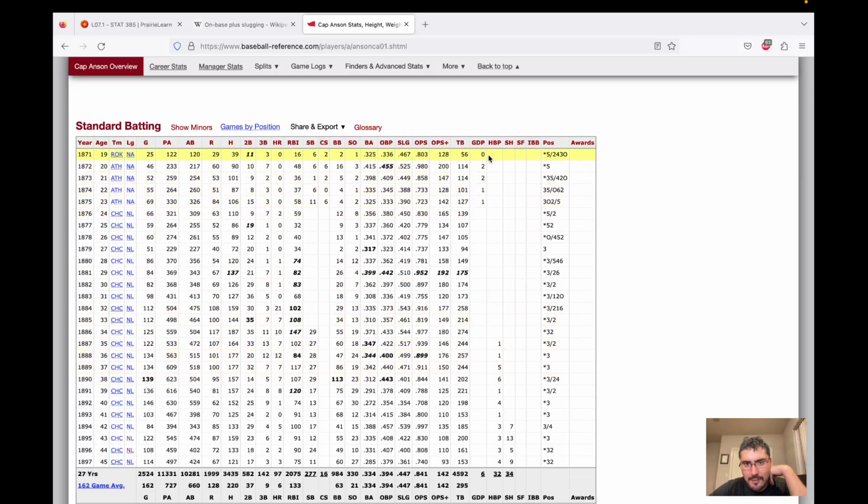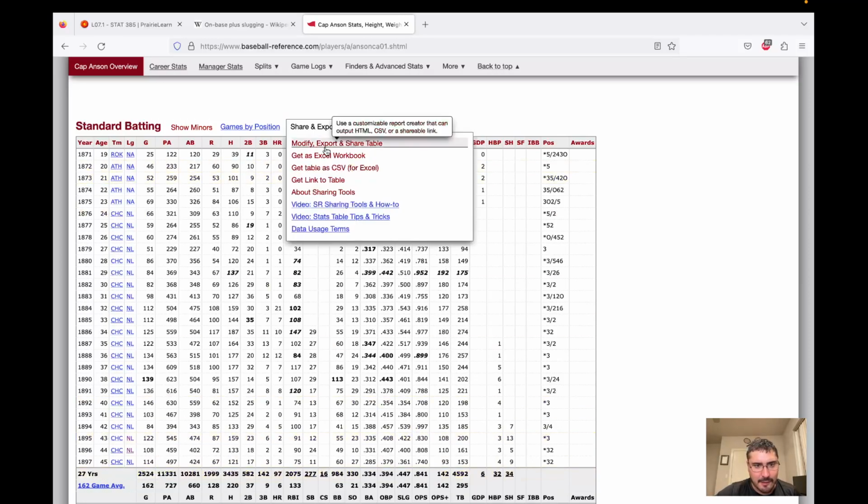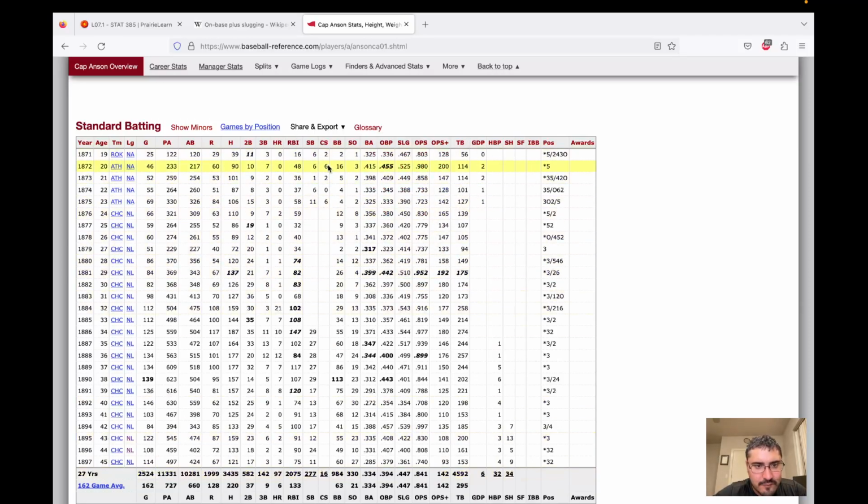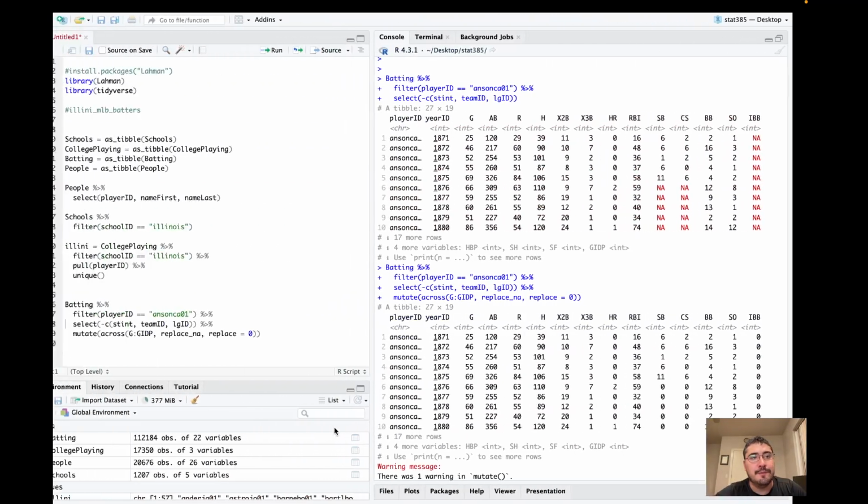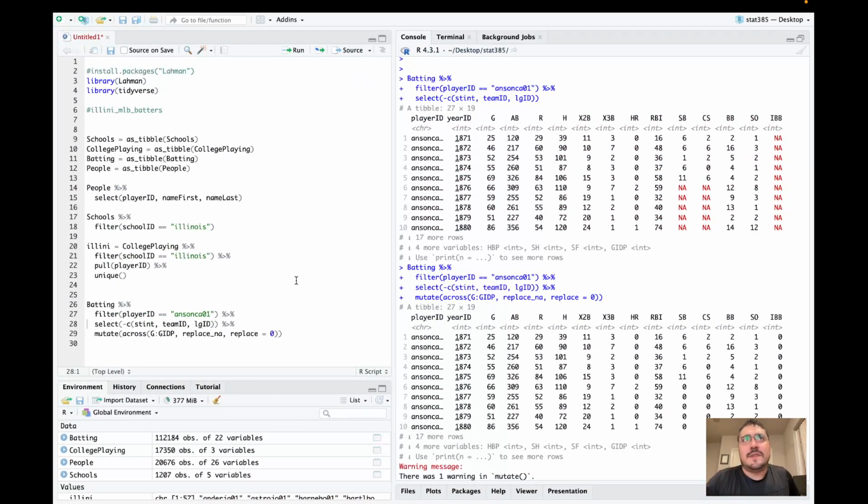But ground into double play, 2, 2, 1, 1. They have the measurements here, and then they just have blanks, but it all adds up. They total it to 6. So they are effectively replacing NAs with zeros. You can see it here with CS again. 10, 16, 16 total. Okay, so this is fine, I guess.